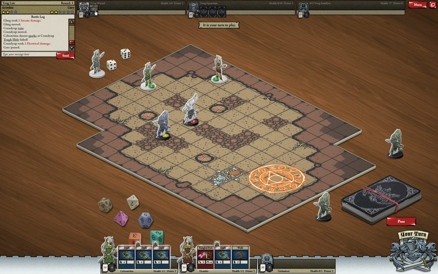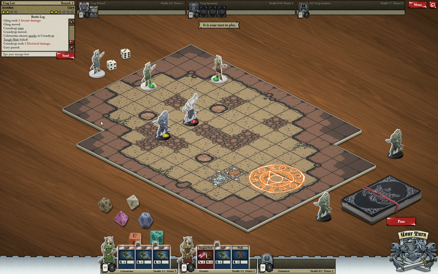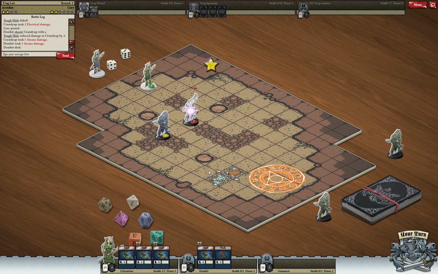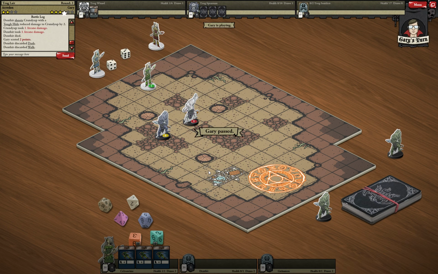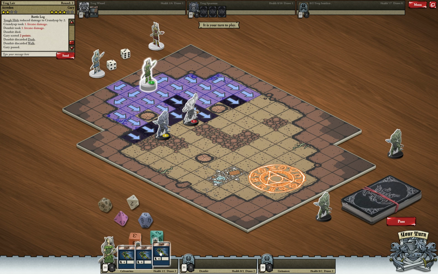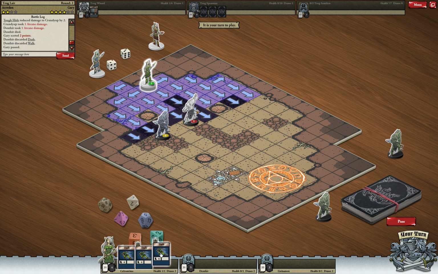What's the chance of success with the armor? 4+, so it's more than 50%. Okay, let's try it. And of course he succeeded, so now I've lost my army, I would say. It was a risk, so I knew that this can happen, but maybe I can still do this.